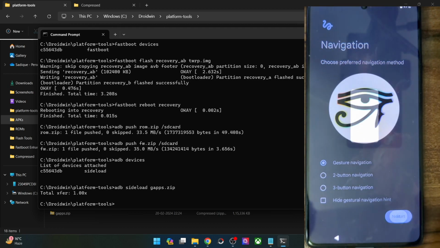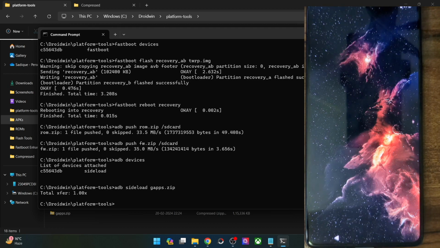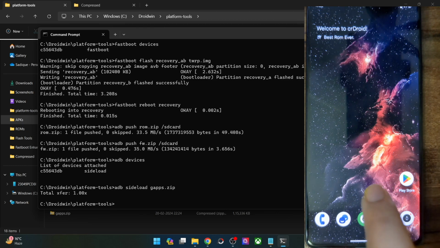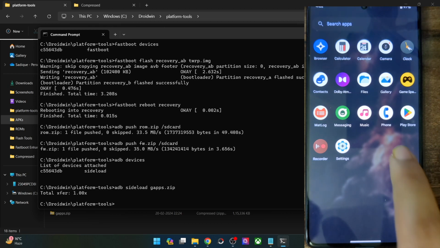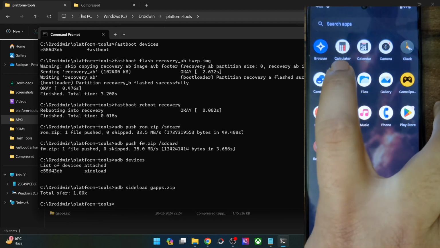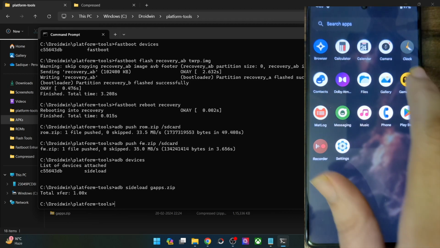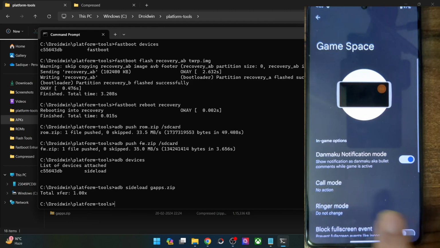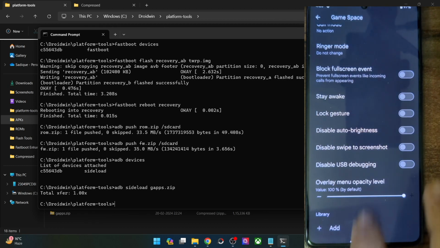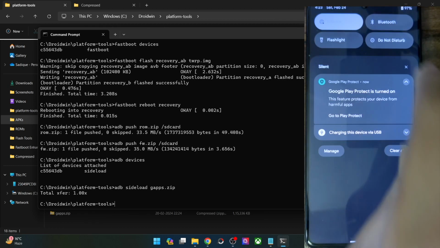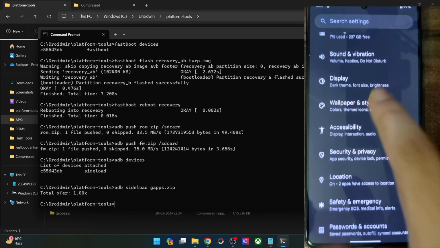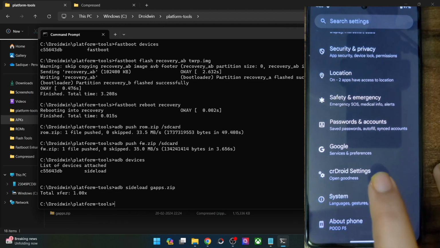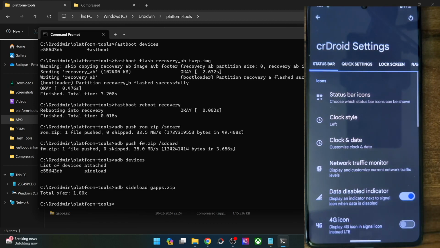So it's the theme navigation option, and let's start. And with this, we are inside the crDroid ROM based on Android 14 on your Poco F5. It has a transparent app drawer, and there are a couple of apps pre-installed, such as Dolby Atmos for volume enhancement and a game space app. That's good to see. Apart from that, let's check out the QS settings, and let me check out its crDroid section, and this is the crDroid settings where you will get all the tweaks.